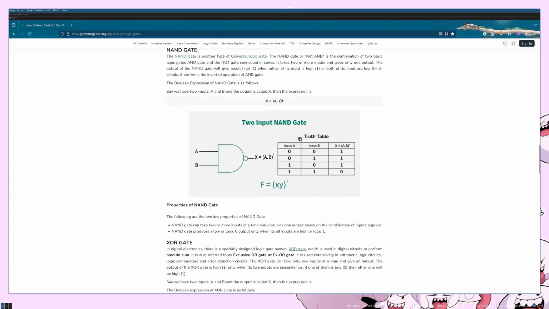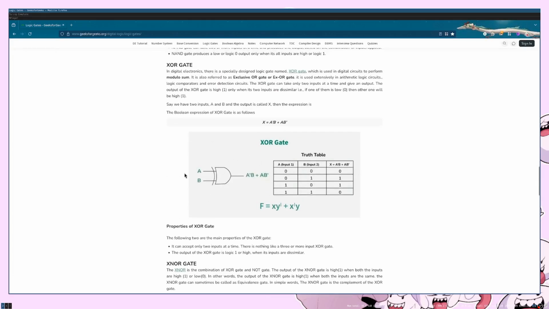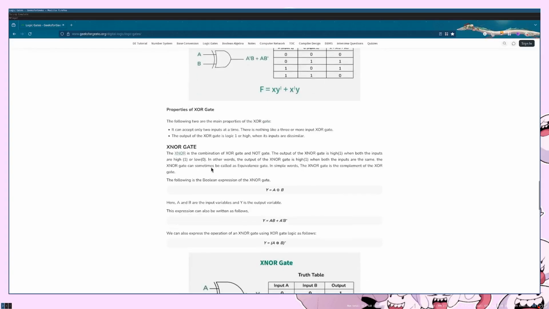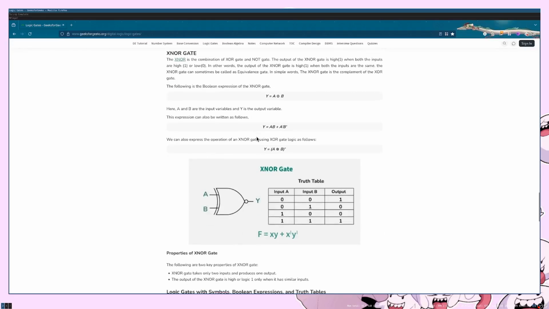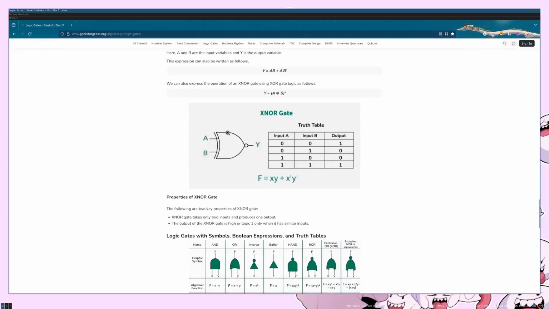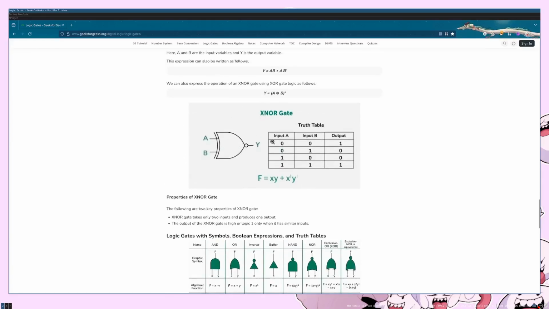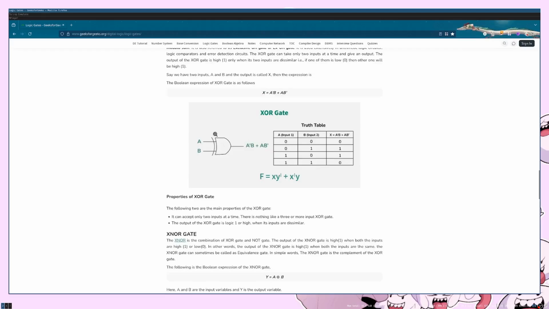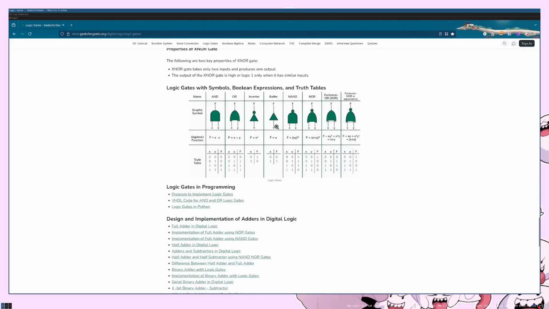NOR gates, NAND gates, XOR gate. We're gonna encounter this gate as well. XOR gates. Yes. The XOR gate is basically an exclusive OR. We're gonna encounter all of these gates. NAND.